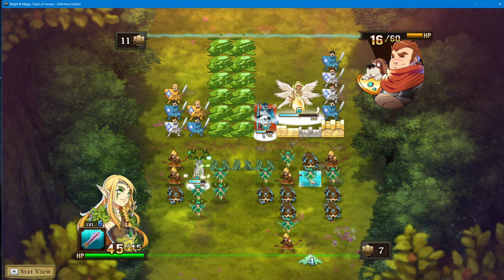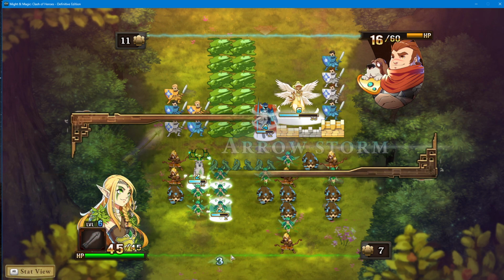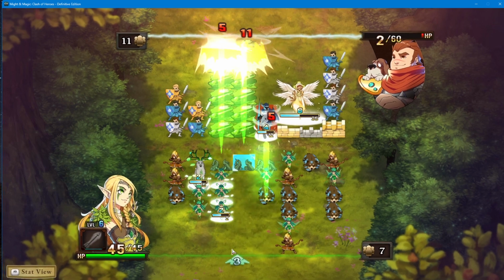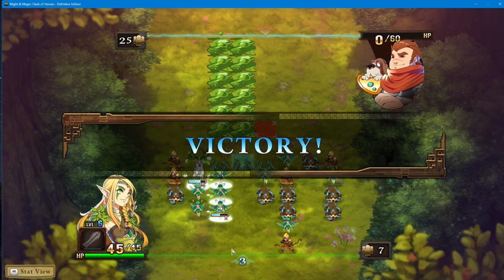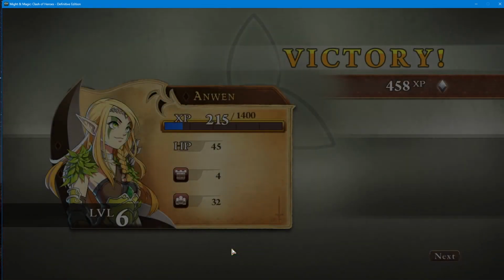Looks like we can make a link attack there. Oh, we can fire our arrows. Arrow storm right here. Got him. Very nice. All that from a dragon attack, which is very powerful.